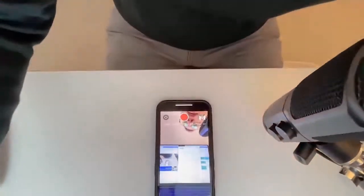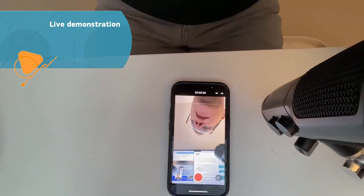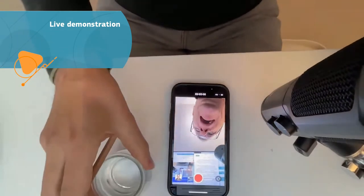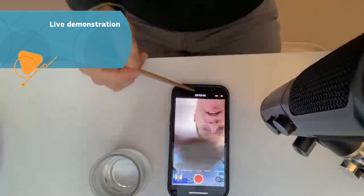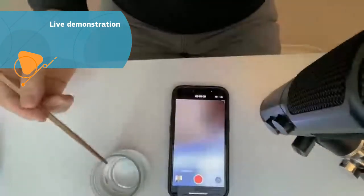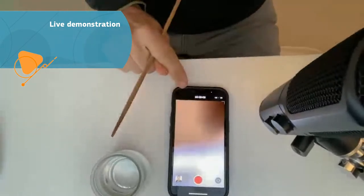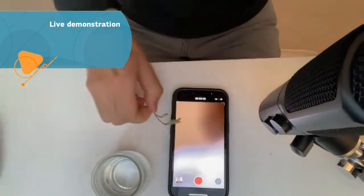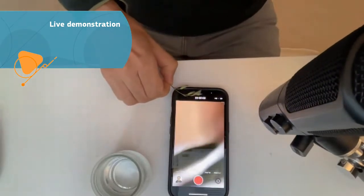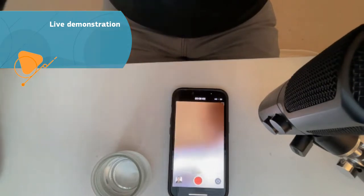So this is my smartphone. I'm going to turn it upside down so that you can see it, and I'm just going to add a drop of water on my camera. So my camera is here, and I'm putting a drop of water here. Now it's completely unfocused. And here I have created a low-cost microscope. If I put a flower or something like that nearby, now I have a microscope integrated in my smartphone.